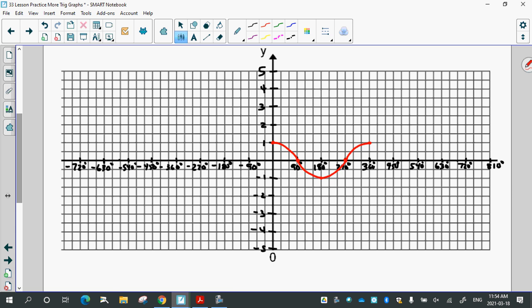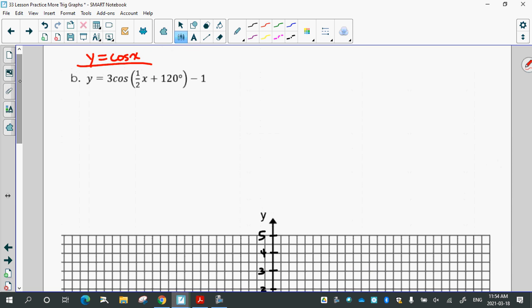And ask yourself, is it ready to be highlighted? No? Okay. So we have the factor of the half. So what happens when you factor a half out of a half x plus 120? The same as dividing it by 2. No, 240. Yeah, doubling, multiplying by 2, because dividing by half is multiplying by the reciprocal of half, which is 2. So half x divided by half is just x, but 120 divided by half is 240.